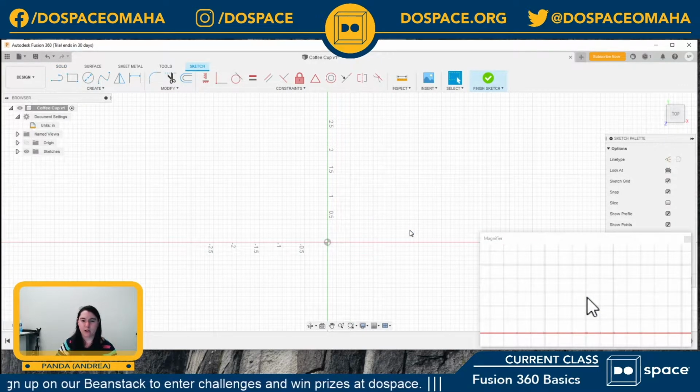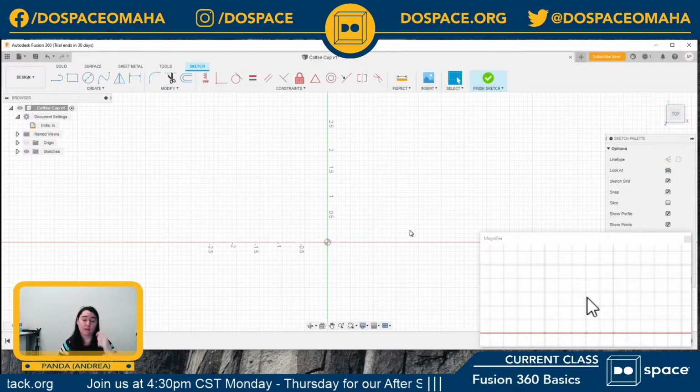So I will click on that, and you can see that it moves our view so that way we're looking at the grid just in a flat way. It's going to be kind of like drawing on a piece of paper here. So the next step is going to be to draw what the bottom of the cup is going to look like.